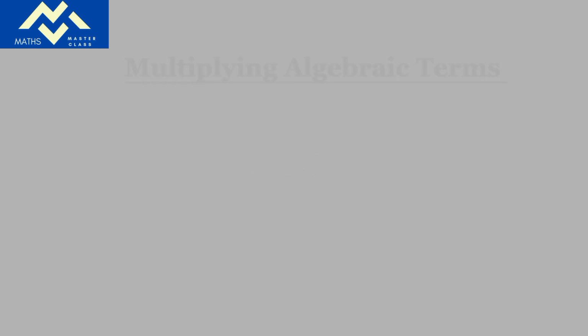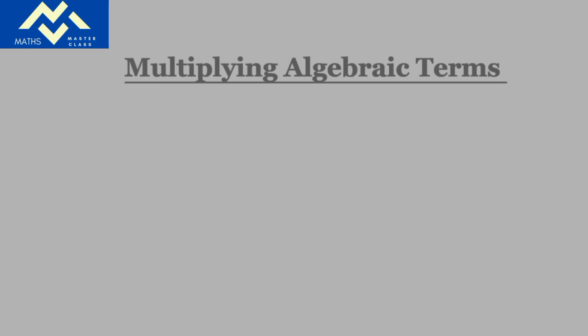Now, in today's lesson, we're moving one step further. We're going to learn how to multiply algebraic terms. This is very important, because multiplication is what leads us into bigger expressions, equations, and eventually expanding brackets. Let's dive in. Multiplying algebraic terms works very much like multiplying numbers, but now we also have letters involved.